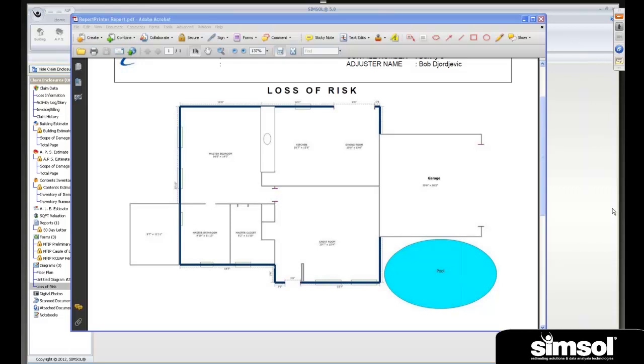The answer is that you can have unlimited diagrams. I can keep on hitting a new diagram, and it's going to place that in there. I can't copy components from one diagram into the next as of yet. It has been talked about. That's one of the things that we're exploring.